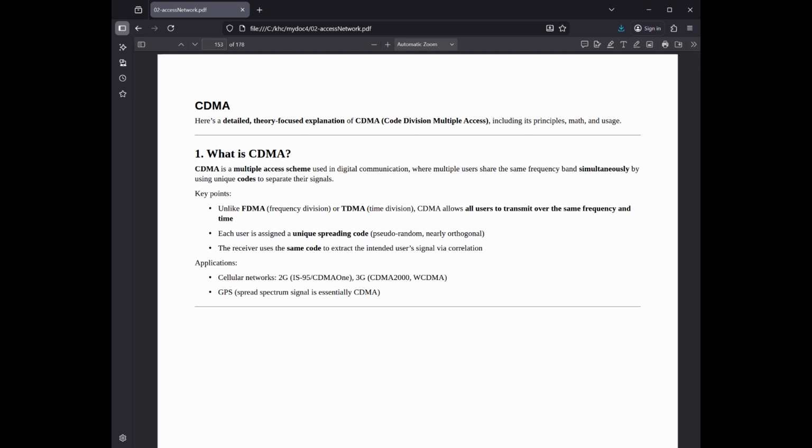1. Where is it used? CDMA was the backbone of the 3G, third generation, era and continues to be fundamental in satellite and secure communications. 3G cellular: standards like CDMA1, IS-95, CDMA2000, and WCDMA, used in UMTS. GPS: every satellite transmits on the same frequency, your receiver identifies them via their unique CDMA codes. Military: used for low probability of intercept signals because the spread signal looks like noise to enemies.